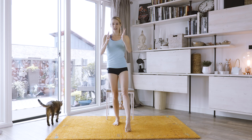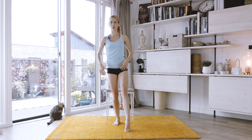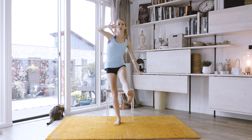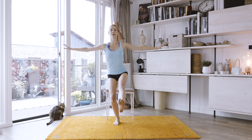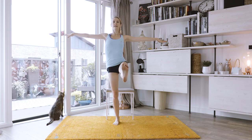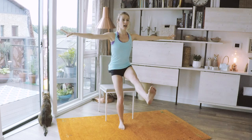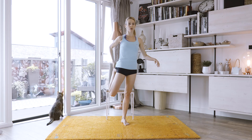If you find that, make sure that you do one extra or two extra on the harder side, so you even out your body. Ready, go. One, hold your core. Two, three, keep looking forward. Four, five, six, seven, plant your foot on the floor. Eight, up and down. Shake your legs, shake your quads, stretch them out.